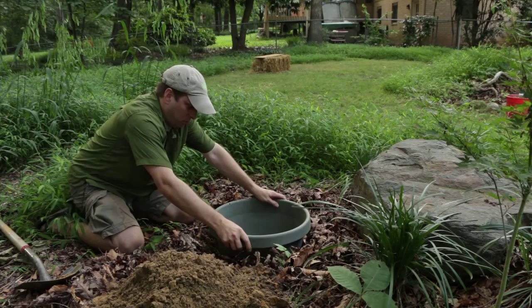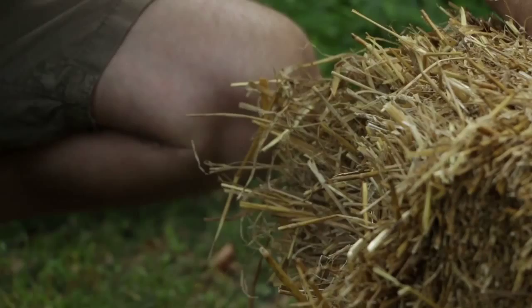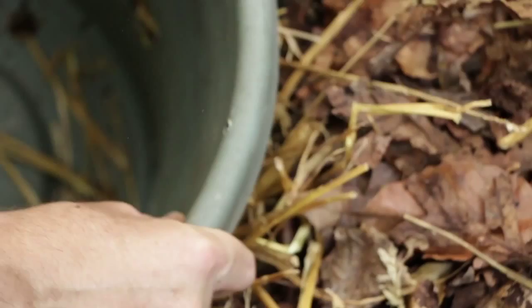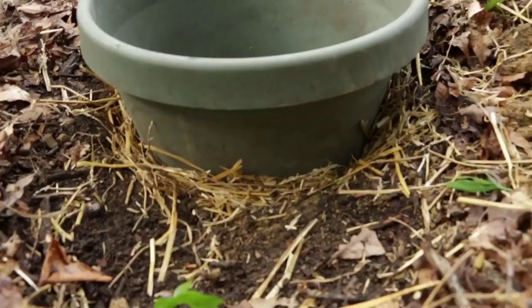Before I put the pot in permanently I'm going to put a little bit of hay down in the bottom, as well as a little bit of the ground cover minus the sticks — just that top layer of soil — and sprinkle that in there because that's where the bugs live. And now I'm going to stuff the sides of the pot in the same manner, putting some hay in. Once I've got the hay stuffed in here pretty well, so it's up above the second row of holes, I'm going to backfill this with a little bit of dirt.